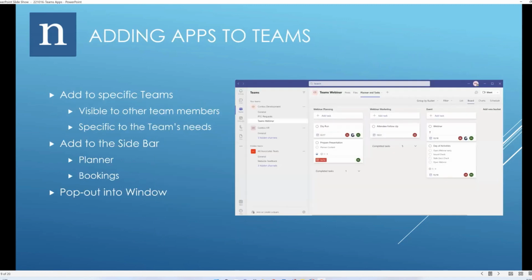So when one is looking at a team screen, and this is a team screen here, we're seeing an app within Teams. And so when you have an app that's been added to Teams, it's seamless. It's just right there. And all I needed to do to add Planner and Tasks to a Teams group or to a Teams channel was hit the plus key. And when you add an app to a team, then whatever you do in that app by default is limited to and available to only the other people that are already in the team that you've created. So security is just handled for you naturally and dynamically.